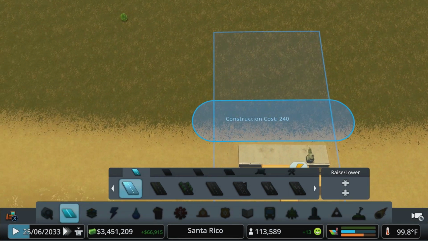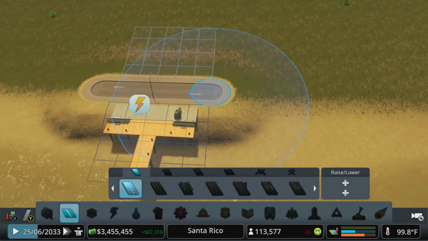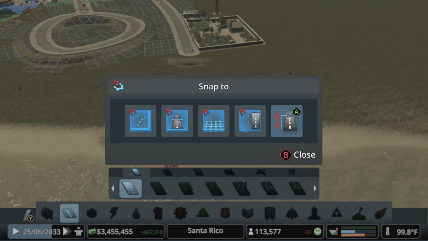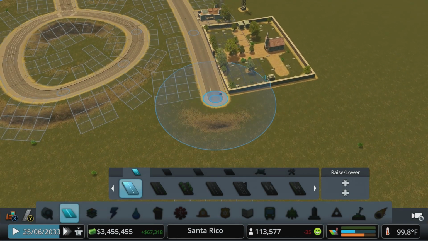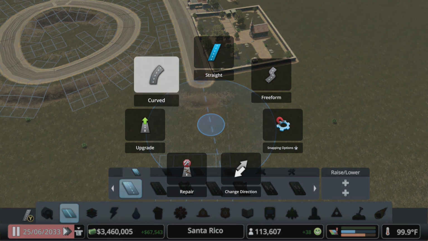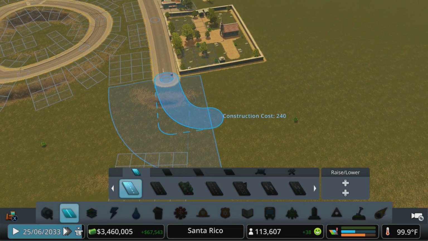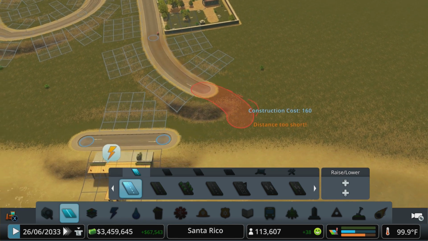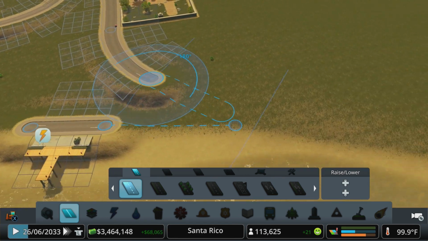We'll just draw a road right like that. That should be close enough to the building that it will stop complaining. And we'll turn our snap roads back on. Didn't mean to do that. I meant to go to curve tool. Curve it out just a little bit. Then we'll curve it back in, if it'll let us.